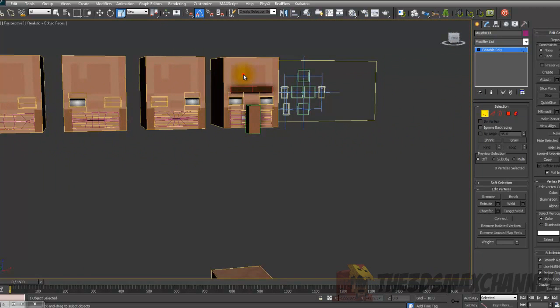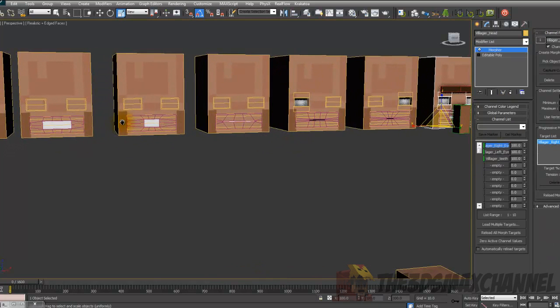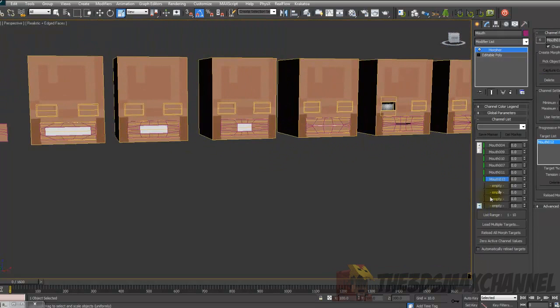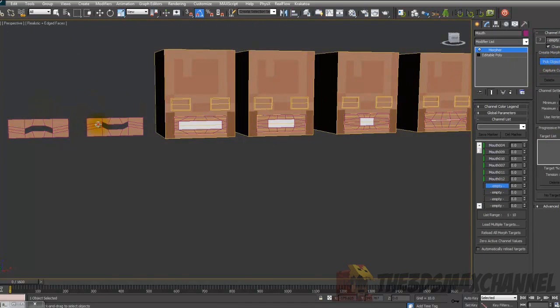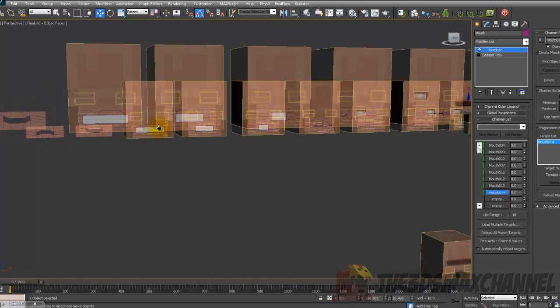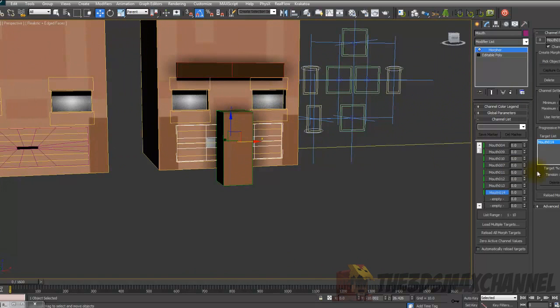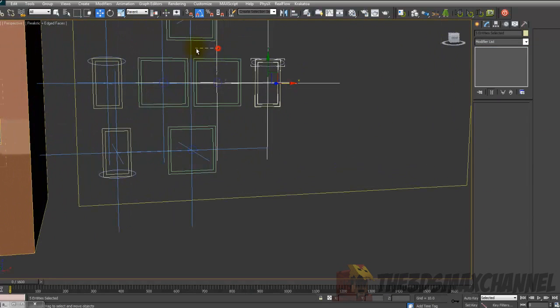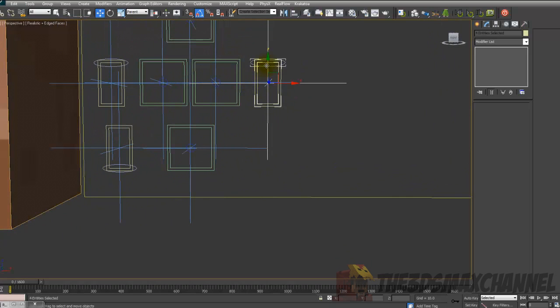Add those, so go back to the Morpher, and add these two new planes. Pick from scene. Add those. Test them. Oh, you can't test them now. But anyway, when you've done that, you're going to want to create another one of these. So just change that to view, which might make it a bit easier to drag them down. And just drag that down, and then copy it twice.